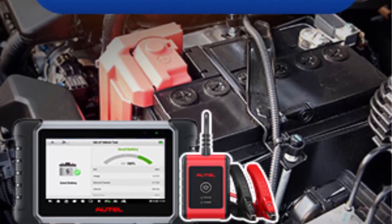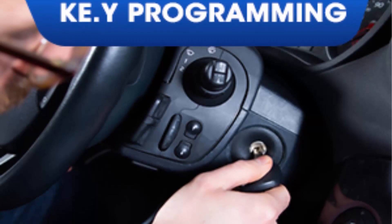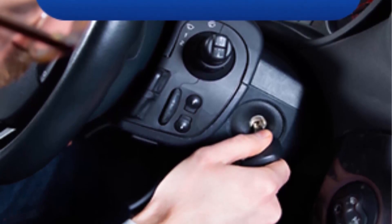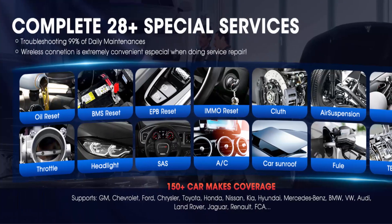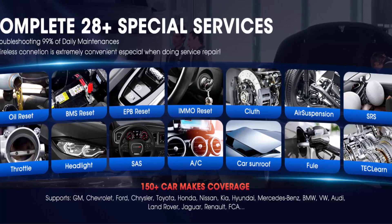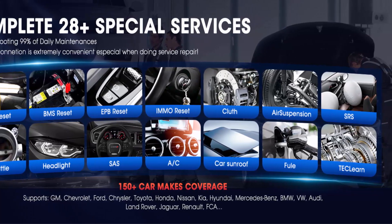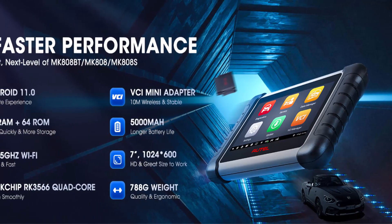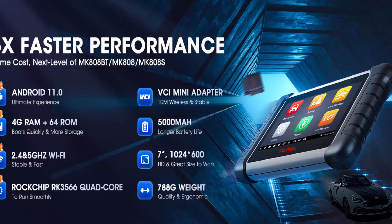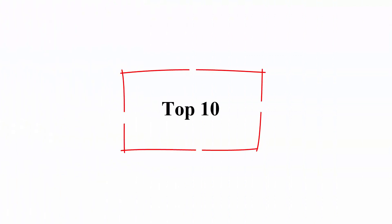OE Level All Available Modules Diagnostics for a full check. Works with BT-506 for full battery test. Why does MK808-BT-PRO stand out? MK808-BT-PRO is the upgraded 2.0 full version of MK808-S. To save cost, the lighter MK808-S removed the multifunctional BT tech, sacrificing wireless diagnostic and BT-506 battery test extension, instead using old-fashioned cable connection commonly abandoned by high-end scan tools.